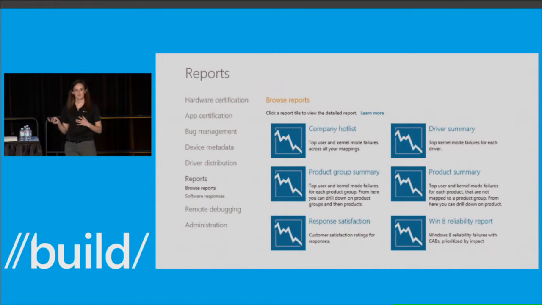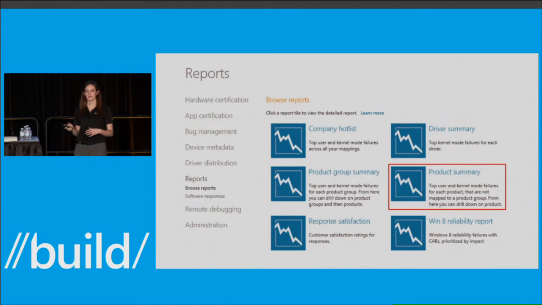So there's a variety of reports that we actually share with you. Today I'm just focusing on the product summary, but let's say, for example, I had created multiple different products. I work at a large corporation. We have a variety of products. The company hot list report is going to show you the top crash issues across the whole company in a prioritized list. And then if you want to group products, an example of a product group report would say, I have a product called Office, and Office has Excel, PowerPoint, and Word. You might want to bundle those into a product group to look at your data.